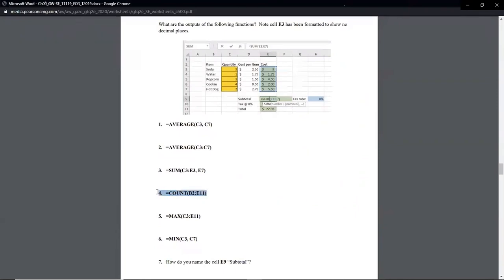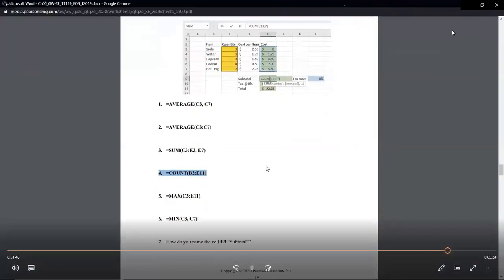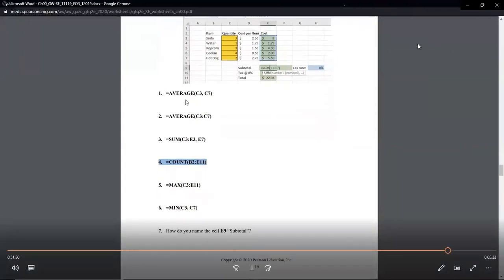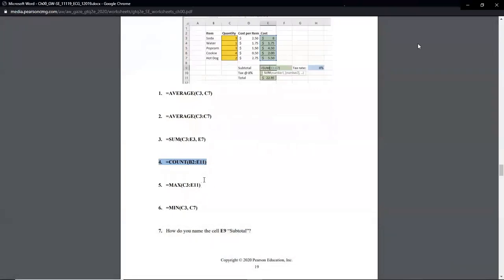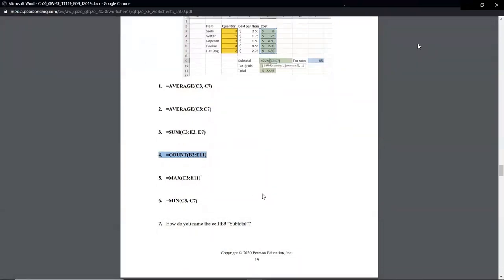Count, don't worry about this one too much for now, but what I'll mention is count gives you a 1 if a cell has something in it and a 0 if it doesn't. And by something, I generally mean a number. So again, don't focus on that one too much. If you skip number 4, that's perfectly fine. If we need it later, we'll discuss it then. But the rest of them, average gives you an average. Sum we've already used. Max gives you the largest from a window. Minimum gives you the smallest from a window.